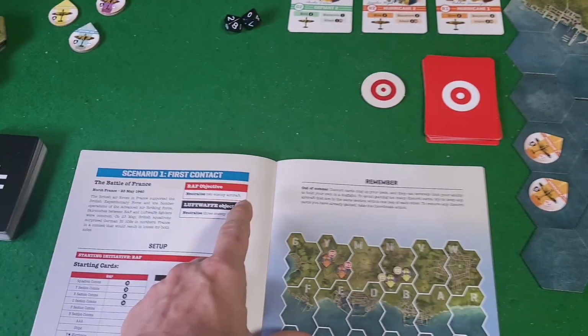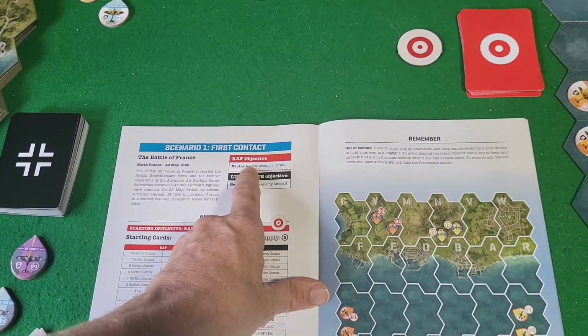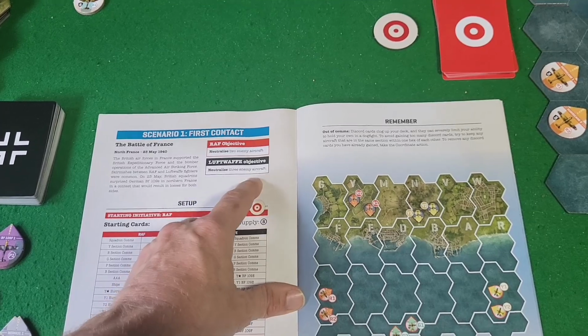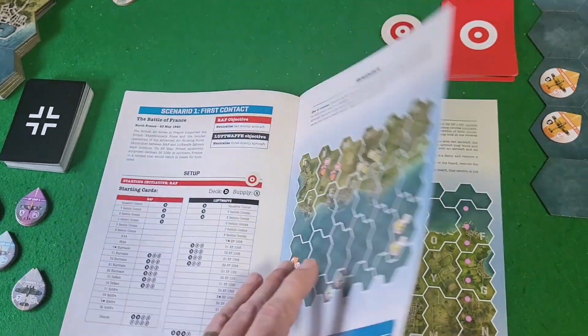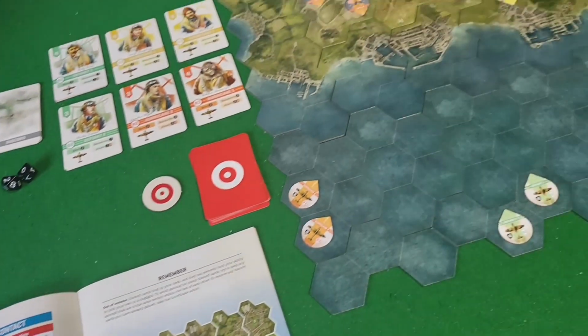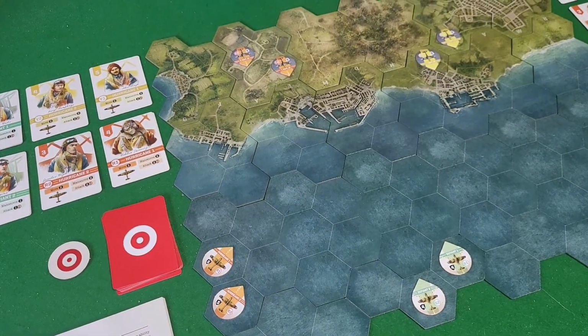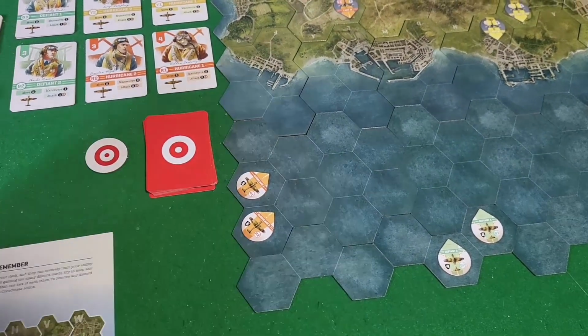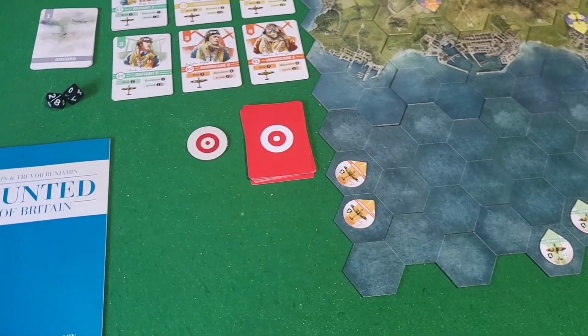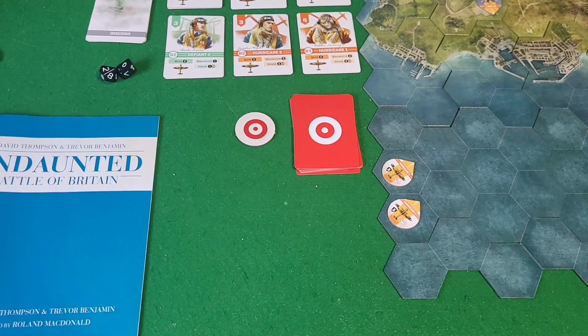And in fact, our objectives here are that the RAF need to neutralize 2 enemy aircraft, the Luftwaffe need 3 enemy aircraft. And again, it gets much more complicated later when you have structures to destroy, and you've got bombing missions, and you've got a whole host of other things going on. But let's go over it now. Let's just get into play. Shut up, Royal. Show them how it works.